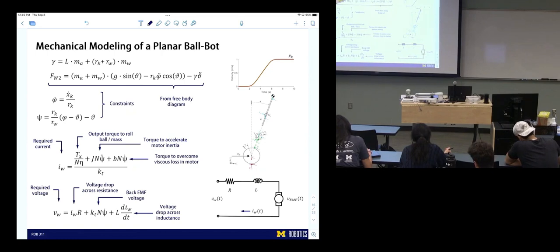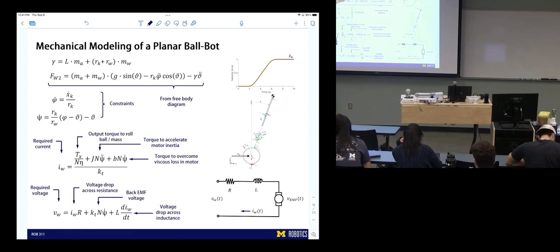So here what we've done is leave everything in terms of the output of the transmission. That means the transmission occurs in this expression a bunch of times, because we didn't create these relationships that say the velocity of the transmission is n times the output velocity. We just said always n times the output velocity. So all of these are sized with n's.